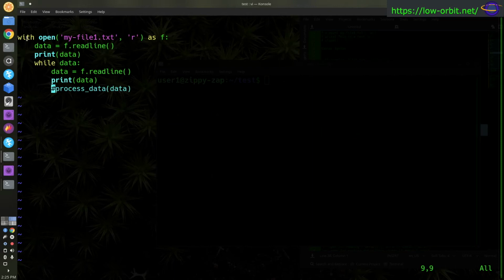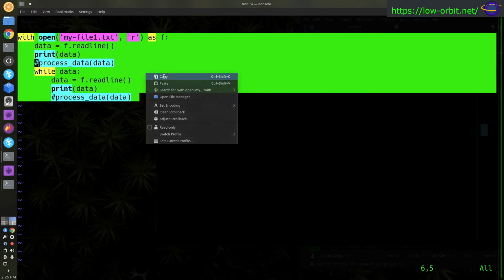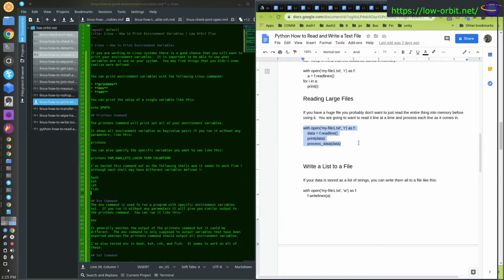And yeah, so that's pretty much it. And you would probably put that process data line, if you did have this defined, you'd probably put it here too, right? So your first line that you read, you do it before the while loop, and the only reason I'm doing that is so that I can test that it's still being read. There are probably other ways to do the same thing too. But anyways, the point is you're using the read line function to only read one line at a time instead of pulling the whole thing into memory like we did with our other examples. So this is the actual example to use, and I'm going to make sure to put this. This is actually better than what I did here. This is like a terrible example here.